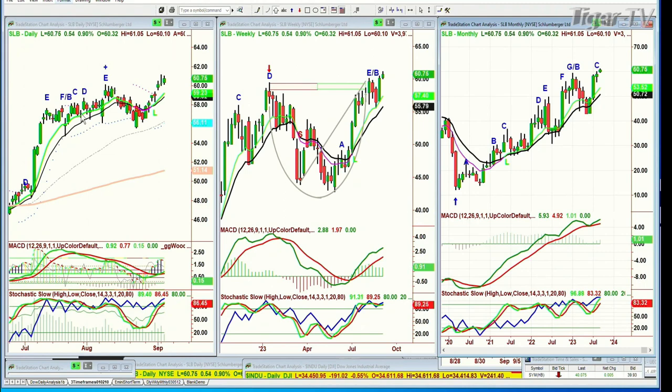So I'm going to say nibble right here at 16.75, with a chance that if crude oil takes a little bit of a pullback and this holds, even pulling back a dollar and a half to 2 points and then makes a new recovery high, I think you can go higher. It's a different chart altogether, Schlumberger. Oil and gas, I believe, and in the servicing of that area.